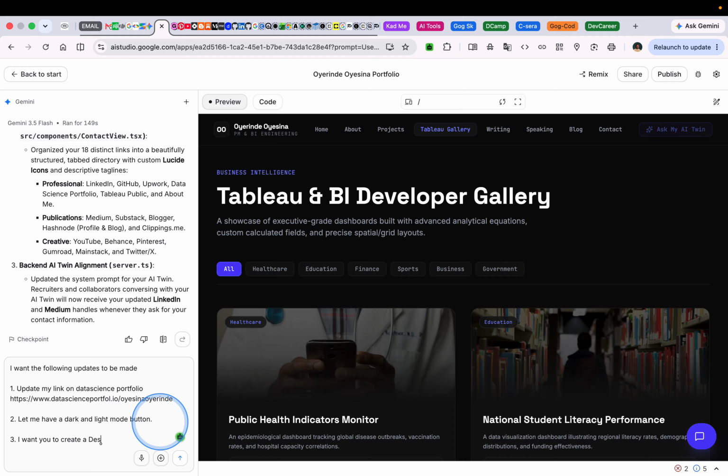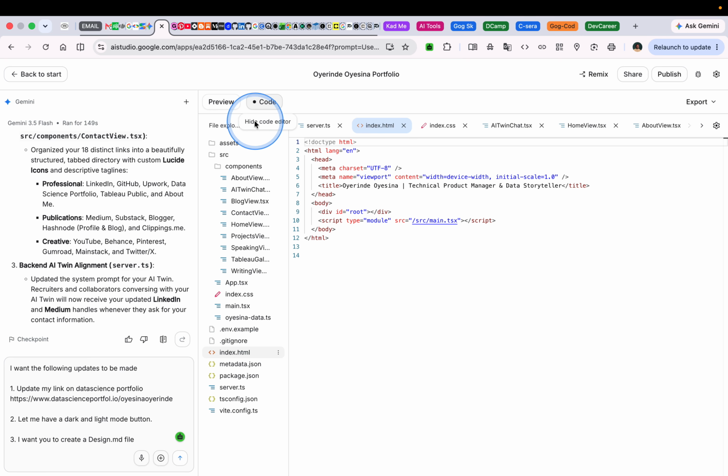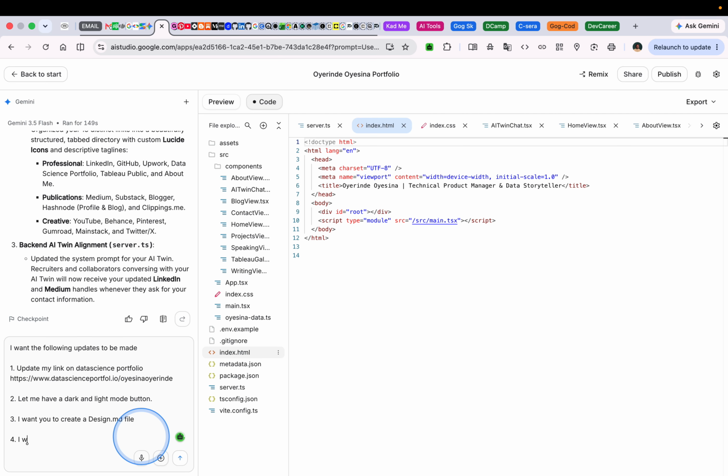Thirdly, I want you to create a design.md file. So we come to the code, we can see there's no design.md. So we want you to create a design.md file.